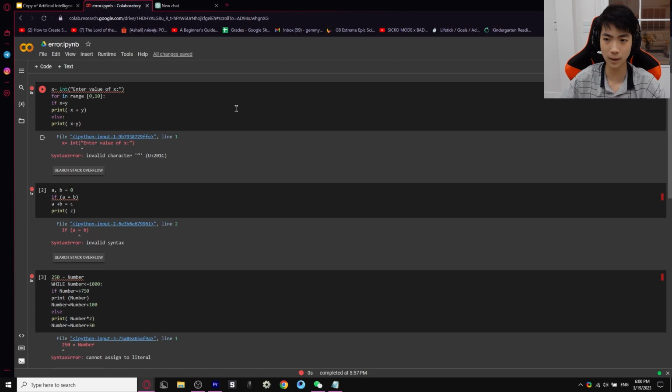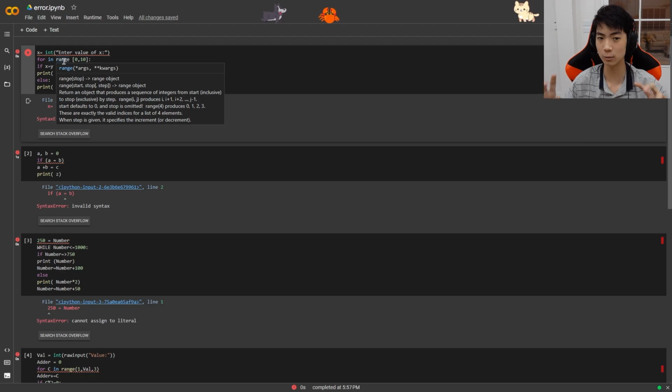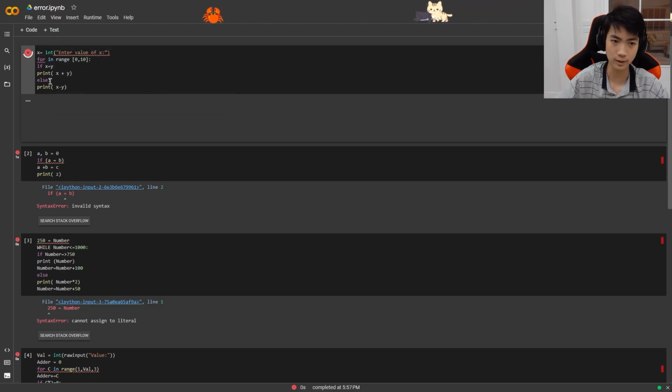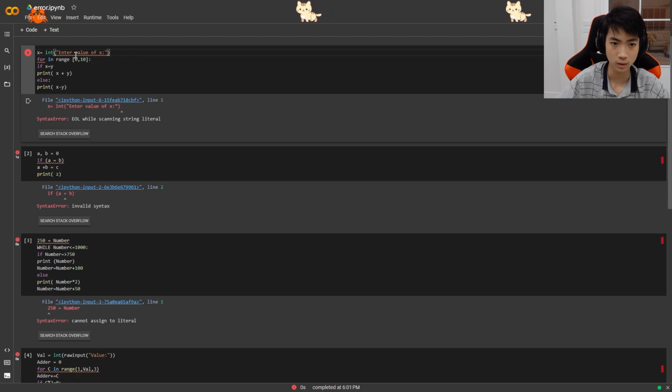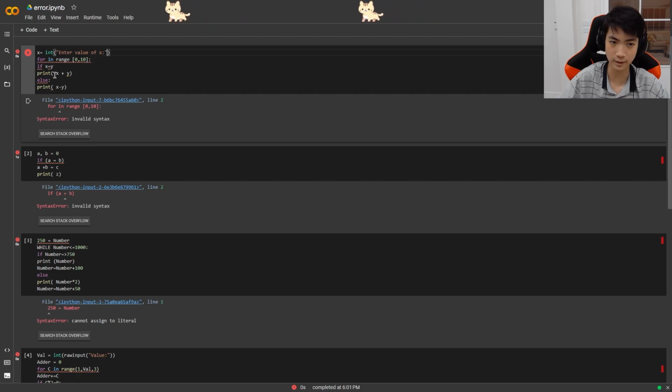So here are my 5 errors. This is the first one. It's a pretty simple syntax error. As you can see, invalid characters. It's a backwards quotation mark, which we can easily solve by doing this. And I think we have to indent this as well. String is literal. Yeah, this one as well. And boom. And of course, we do have strings. We have to indent this as well.